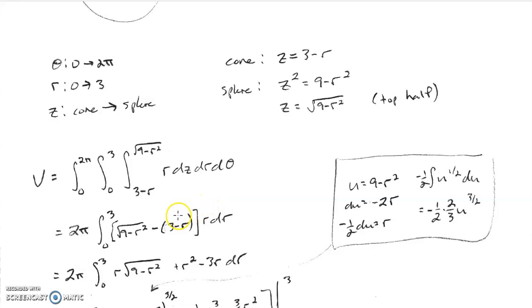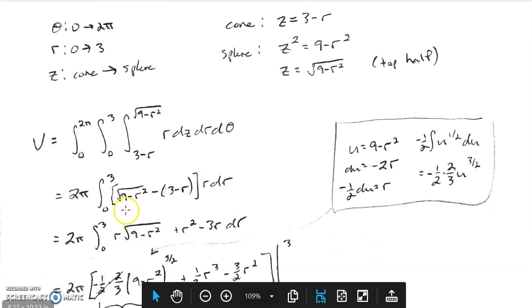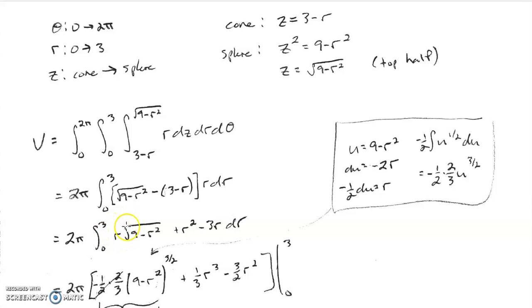From there, I was actually really happy when I saw that because I could see this r here, and I was imagining having to integrate this maybe with a trig sub or something terrible. But this r gets multiplied there, and gives me the u sub that I want. I got an r squared, and I got an r to the first power there. So I'm going to distribute the r in. That gives me r root blah blah blah, and then there's a double negative, so I wrote the r squared first minus the 3r.